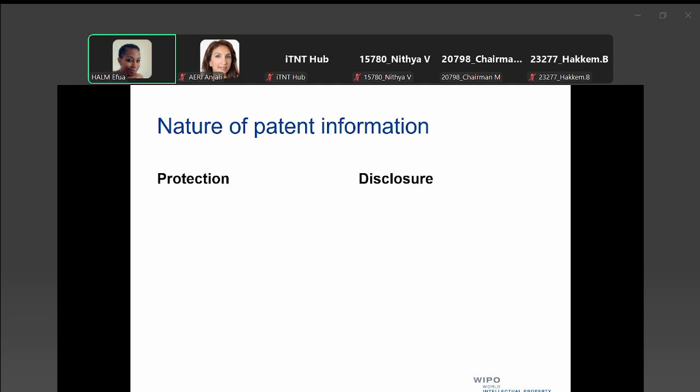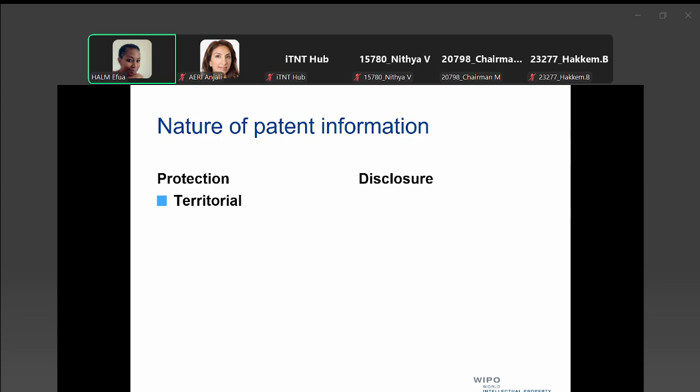So here I'm just going to explain a little bit about the nature of the two lanes that I talked about right now. When we talk about protection, we're talking about territoriality. I'm sure all of you understand that intellectual property in general is a territorial right.